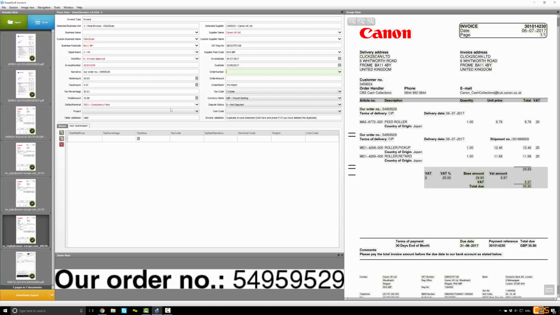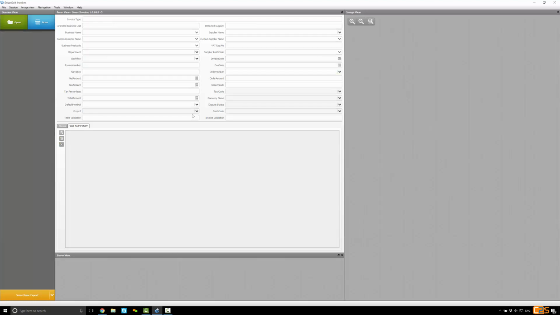Finally, when everything is valid and verified, we are able to export the invoices to the next stage in the process, as you can see by all of the green ticks here. To do this, very simply, we select the Smart Sync Export button here at the bottom. It will then export the data to our local database for use later on, and it will also archive the PDF in a location that can then be distributed around your system. The images are then removed from the application, allowing you to load up another batch of invoices, or if we're done, we can simply close and move on to the next stage.